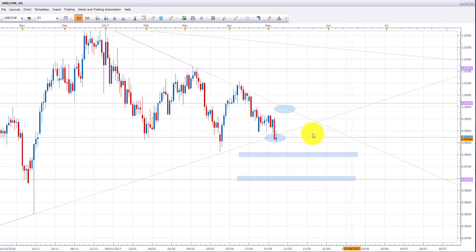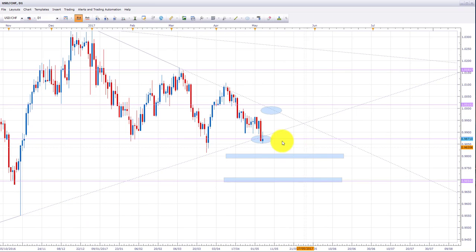We were looking for 0.98, and as you can see, it did come into this area last week. It in fact broke down slightly below this support level, although they are areas. That's something we have to bear in mind. But slightly more significantly, it did break and actually close down below this upward sloping trend line, or the bottom of this wedge. So we may be seeing further declines now in the US dollar franc, and if we do see further declines, we're going to be looking for the 0.98 psychological area next in this pair.